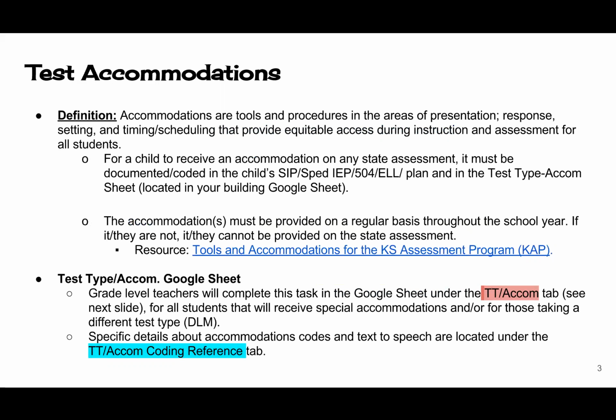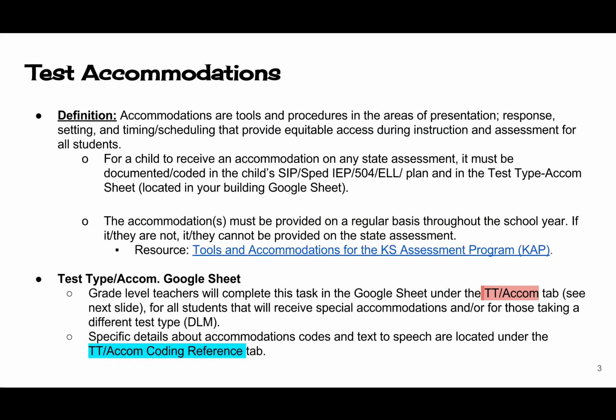Exception: a teacher cannot pronounce any word that appears in the ELA assessment passages. This is not considered an accommodation and can be done with all or any student. The teacher should use professional discretion regarding the number of times a student may request. Students are allowed to use graph paper, blank paper, acceptable manipulatives, and other materials that are approved.